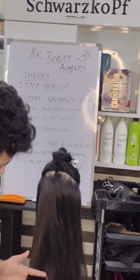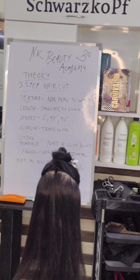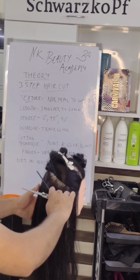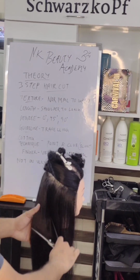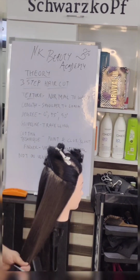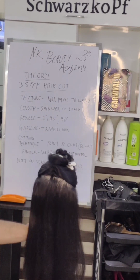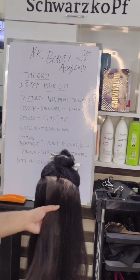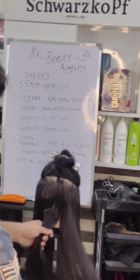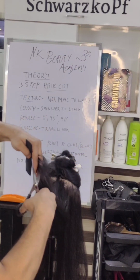First I have created the zero blunt line as a guide, and we are completely following this line all over the hair. As you are only creating the straight guideline, as we do in a straight haircut or one length cutting, now that we have created the guideline, we are following this guideline on the top of the hair.